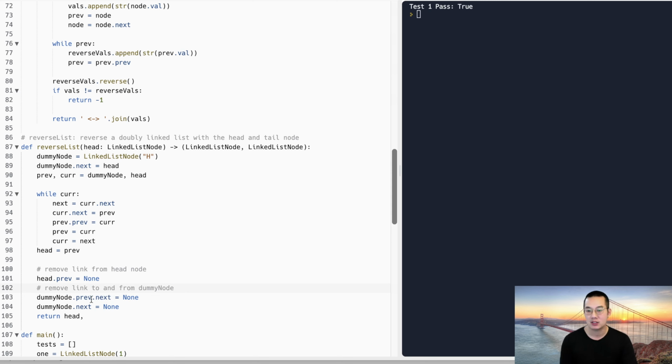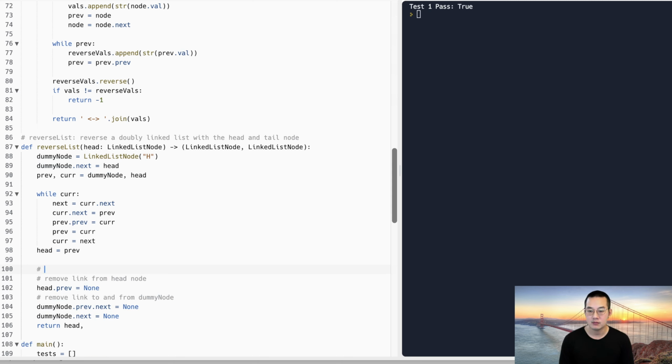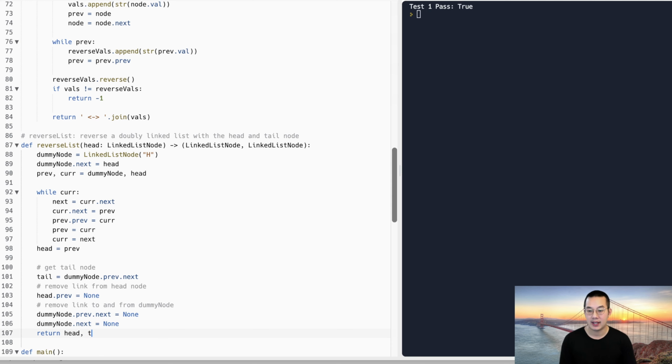That's not what we want. So what we're going to do is set this to be our tail node. So now we have a head and a tail, and let's return this as a tuple.